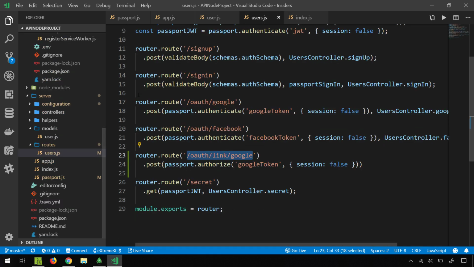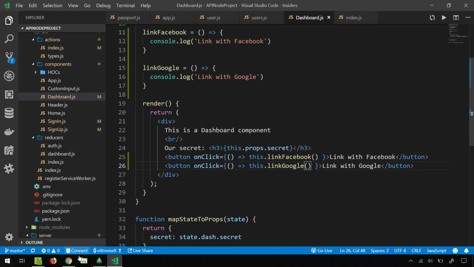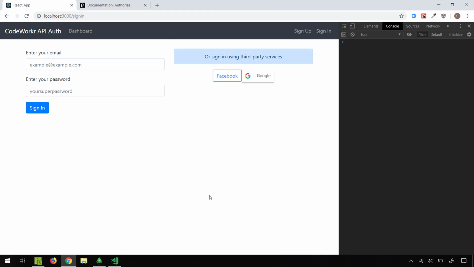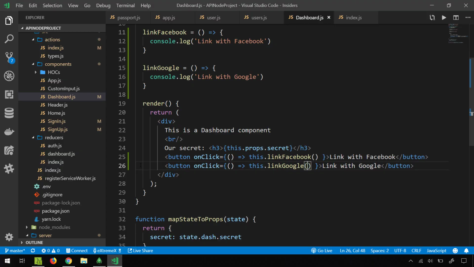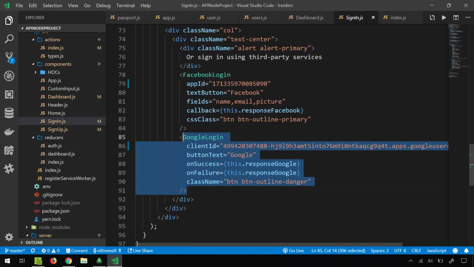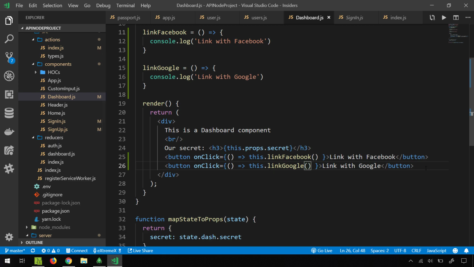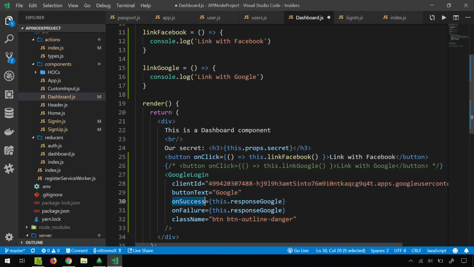And then what we also need to change is in our dashboard, this actually shouldn't just be a button, because we need that entire prompt where the user can actually enter their Google or Facebook details, like we have it over here. So let me just log in really quickly. Okay, so this sadly won't work, so I'm just going to borrow something from here. So for example, let me copy and paste this one over here. So let me copy that, and we need to put it over here instead of this button. And then we also need to change this slightly. So on success and on failure, we want to call this method over here.